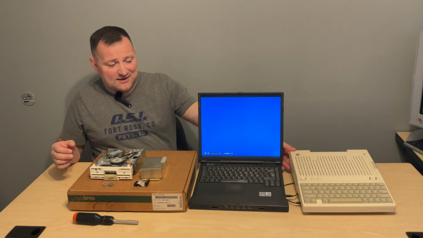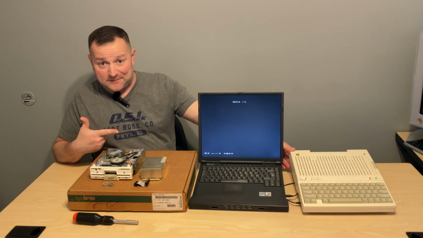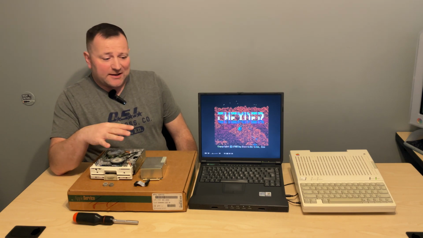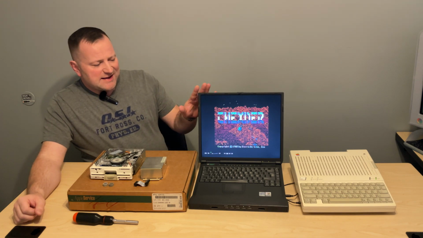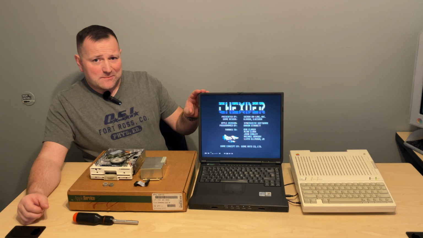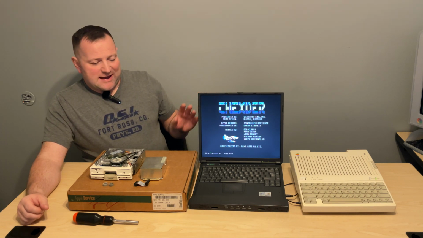So I'm going to turn this on. I'm going to jump cut so you don't have to hear all the horrible sounds of the floppy disk starting up. The game you see loaded here is Thexter. It was the first video game I had ever played as a kid, not including the Oregon Trail in first grade. But this game was significant. It was my very first computer, the Tandy Color Computer 3. The very first video game I ever had, and I was hooked.